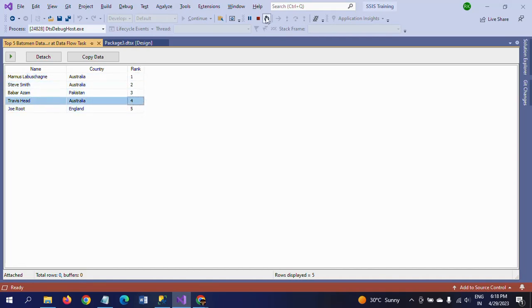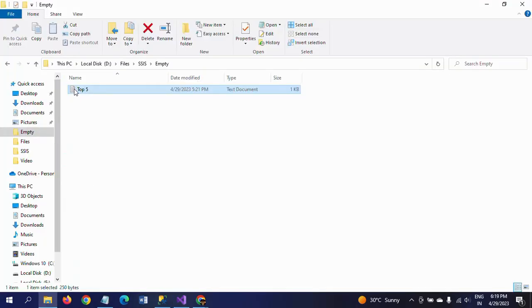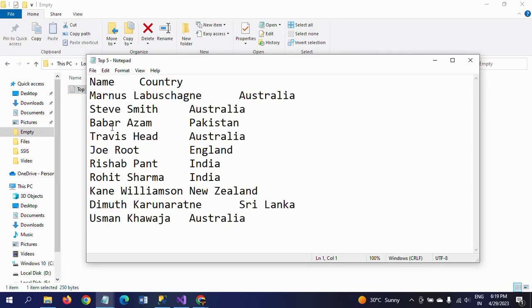This is how you get the top rows when your source document does not have any rank or primary ID column. If there is an ID or rank in your source document, we can directly use that ID in the conditional split, and there is no need to use the script component.